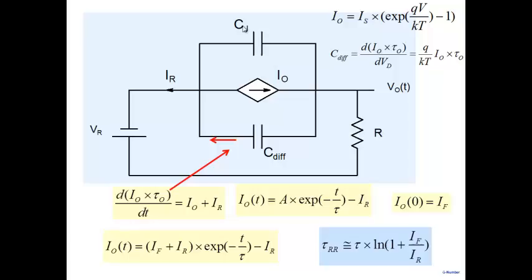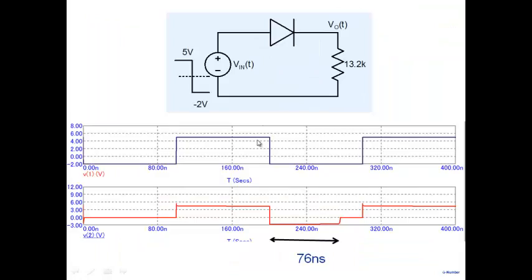Okay, now this is the model that you see here, CJ, I0, C diffusion. This is the model that is normally put in circuit simulators. When you want to simulate a diode in the circuit simulator, there is a model for CJ, there is an I0 exponential model here, and there's a model for diffusion capacitance. So for example, I went to Microcap. Microcap is a circuit simulator that many of you may be familiar with.